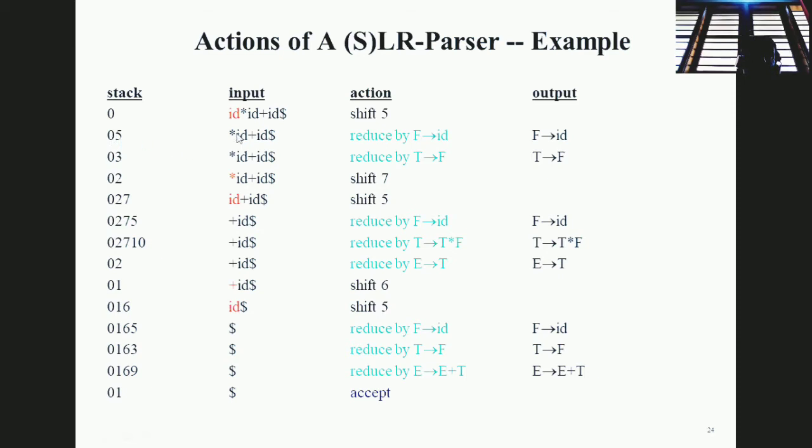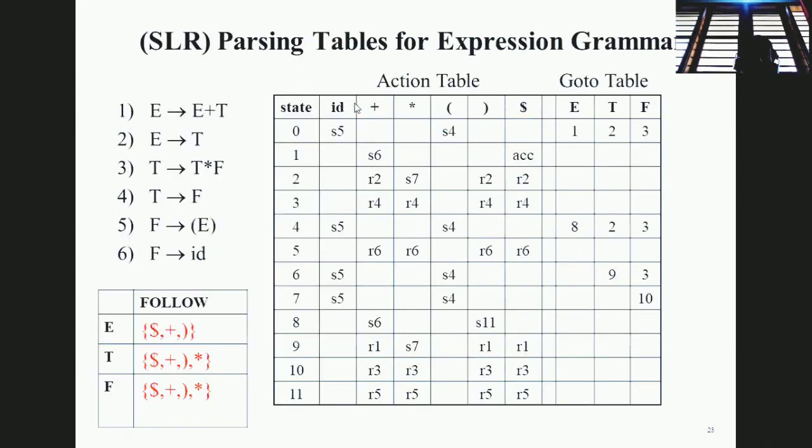Star is the input symbol. Then I must look into the action part of the table, that is, 5 on star. What is 5 on star? It means reduce to 6, where 6 is the production number, that is, F tends to ID. Then I'm supposed to pop the beta element from the stack. This ID is considered as one element, so I'm supposed to pop ID from the stack.